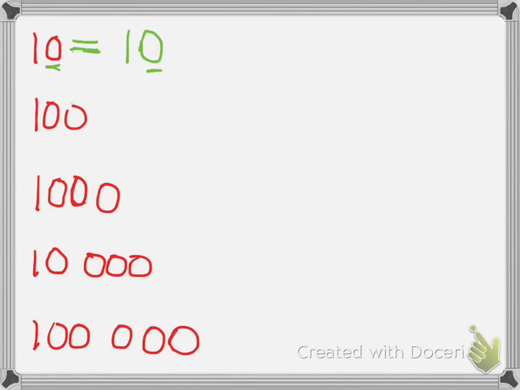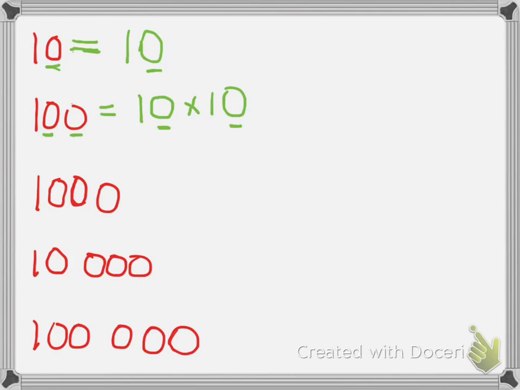Now, when we move down to 100, 100 is the same as saying 10 groups of 10, or 10 times 10. And of course, if you think about your base 10 blocks, you're thinking about your rods. When you have 10 rods, you've got a flat. Great. 2 groups of 10, or 2 powers of 10, or 10 to the power of 2. In 10 I have 1 zero, and in 100 I have 2 zeros, 2 tens, 2 zeros.